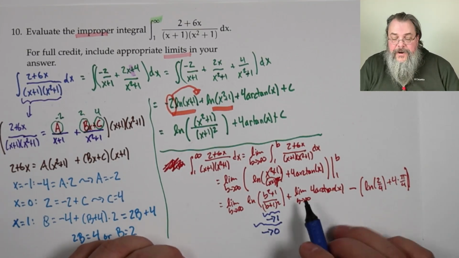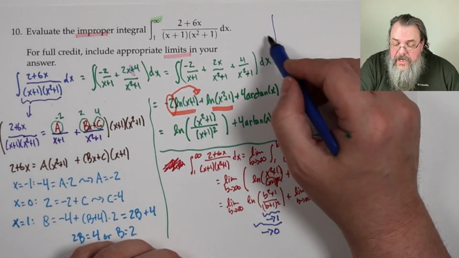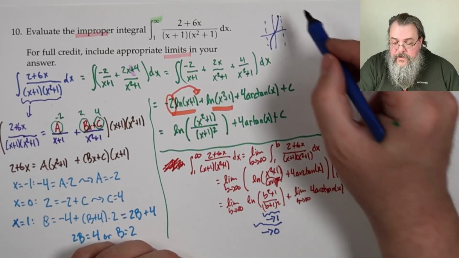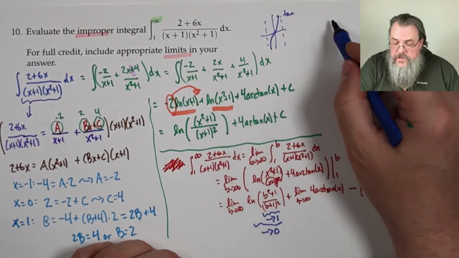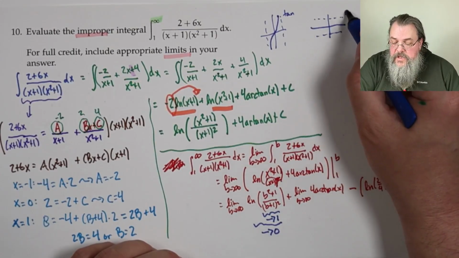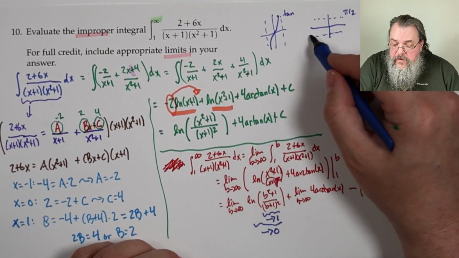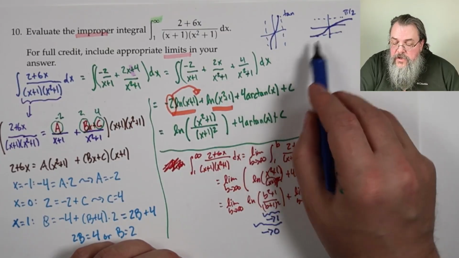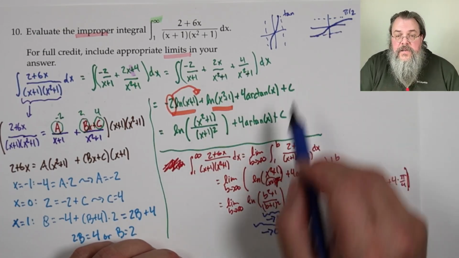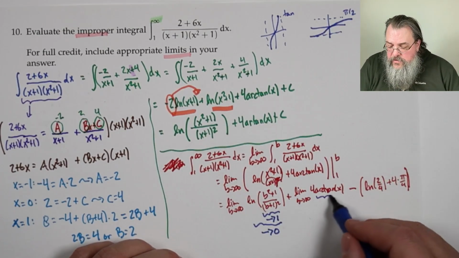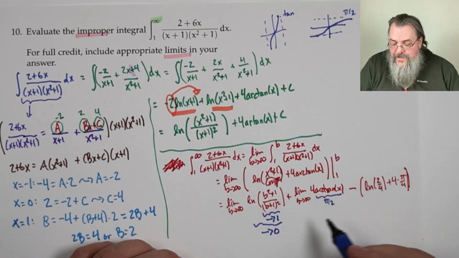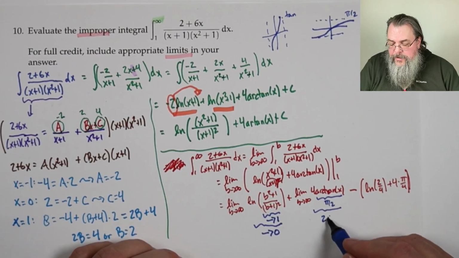How about here? Arctangent. Well, if you know tangent, there are these vertical asymptotes, and then you have your function. So here's tangent. So for arctangent, those vertical asymptotes become horizontal asymptotes. And in particular, you have a pi over 2. And so what happens is that as we move toward infinity, we're going to approach the asymptote of pi over 2. So the arctangent goes to pi over 2, but times 4, the whole thing goes to 2 pi.